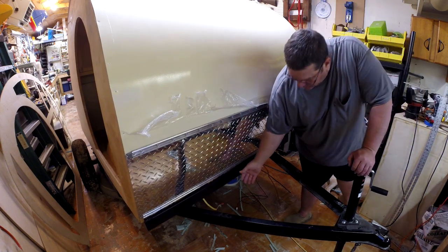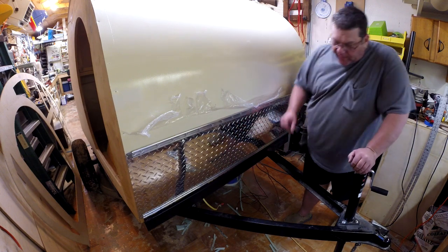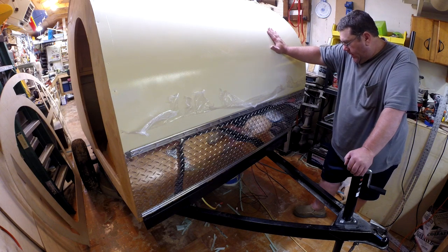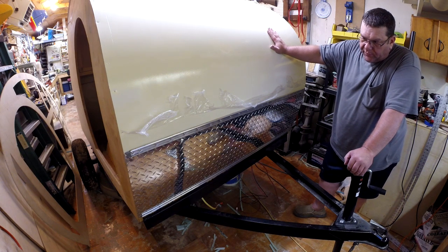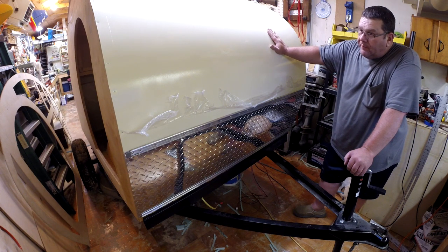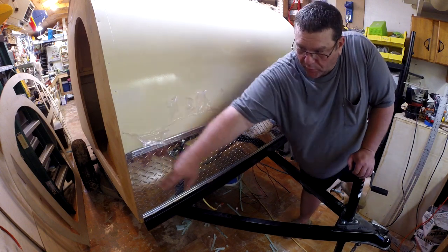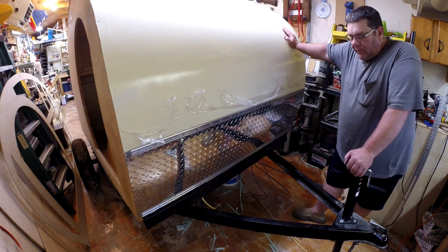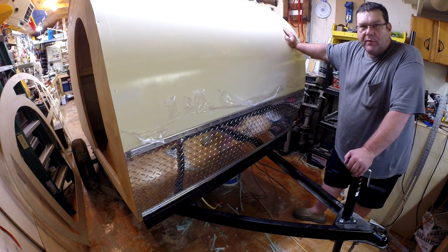The only thing I have left to do is this bottom piece — you'll see a little wood from the floor there. I'm going to come back in with some flat stock aluminum and some Trim Pro towards the end and seal that off. So the only thing left now is to put the side skin on there and put the one-inch corner molding on, and that'll tie this all in. I'm pretty happy with it. Who says women are the only ones that like diamonds? I like diamond plate!